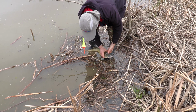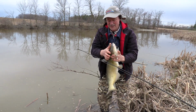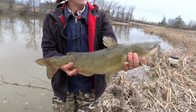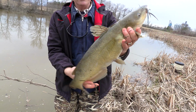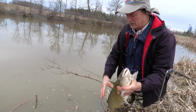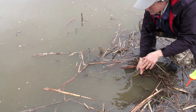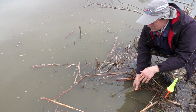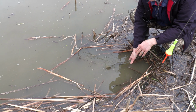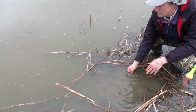Pliers. You want to release this one? No, you got it. You want me to release them? Yeah. Okay. It's a nice fish, Antonio. Yeah, I think he's a little bigger. I'm going to say a little bit bigger. My bobber down? No, it's drifting in the current. Oh, it's drifting. Okay. All right, let's get him back in. All right, Mr. Channel. Are you ready? He's just sitting there. You can go, buddy. Okay. That's what I call a slow release.